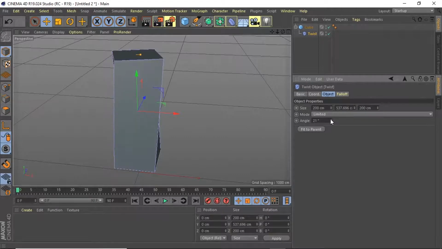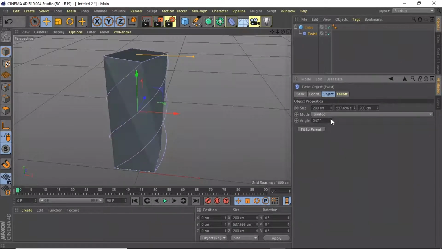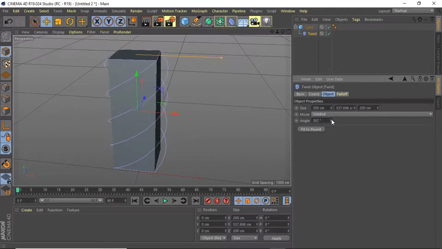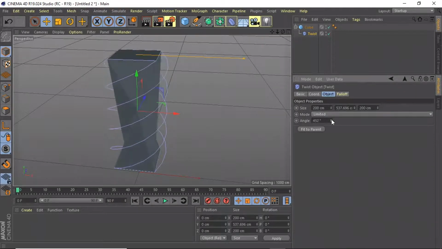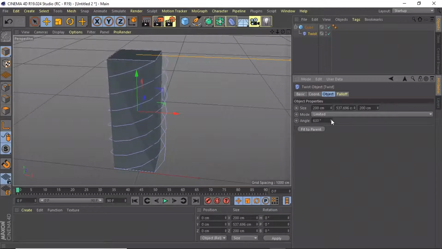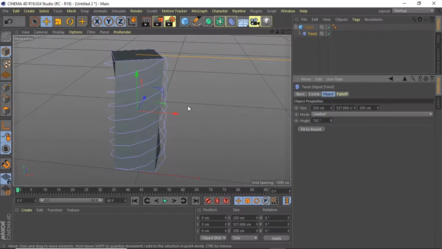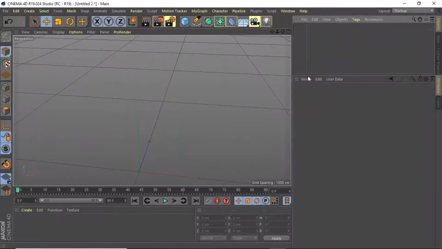Then I'm going to press it just like this and increase the angle, and the more I increase the angle, the more it twists. I think it has passed its twisting limit, or it's going to continue to twist and twist and twist, changing over and over again, as you can see. So that's how to make perfect use of the twist tool. I think we should probably delete this.